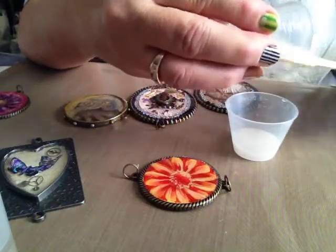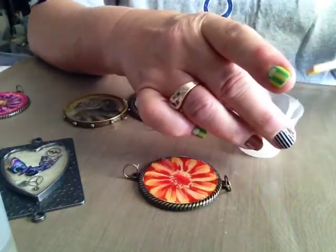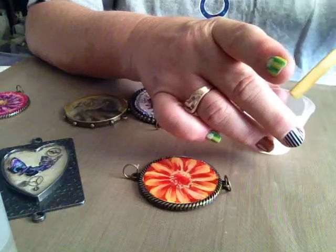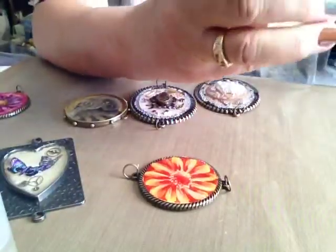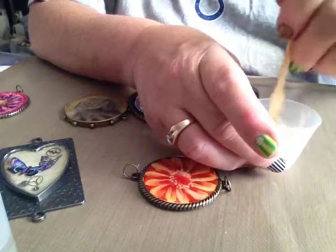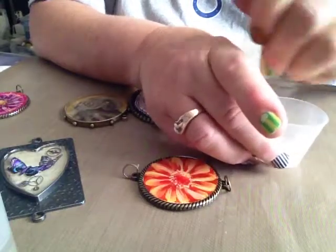That's a nice flat edge for scraping. I don't know if you can use these cups over again or if you should throw them away, but I have a tall stack of these so I think I'll throw them away for a while. Okay, so then you just stir again a little bit. Now there are lots of bubbles in it, but it was my experience that those bubbles went away within about a minute or two, or if they stayed on your project, all you had to do was blow on it and they went away. Okay, so I think we have safely finished mixing the ice resin.